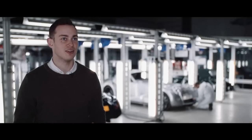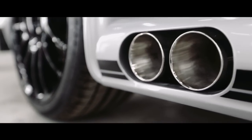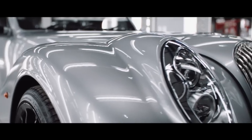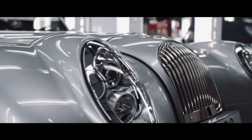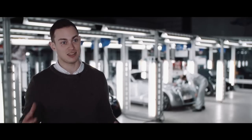For me every Morgan has a lot of inherent drama, especially within the Aeros — whether it's the noise, the length of some of these elaborate lines, the way they drive, that view down the bonnet. What I wanted to do is bring a lot of drama back into the car with a very dramatic opening panel.